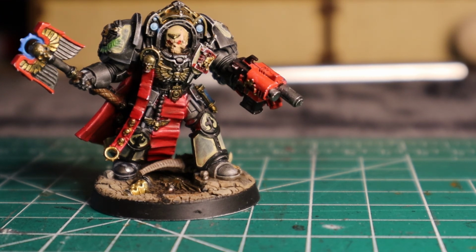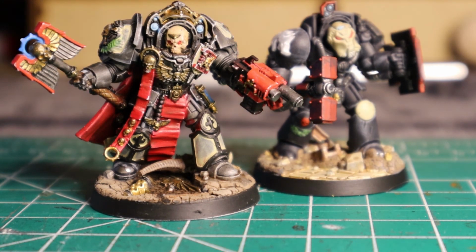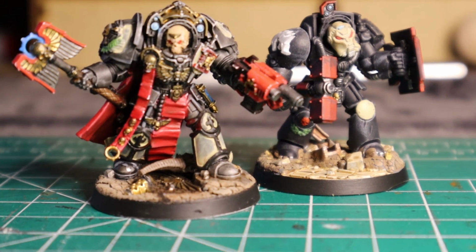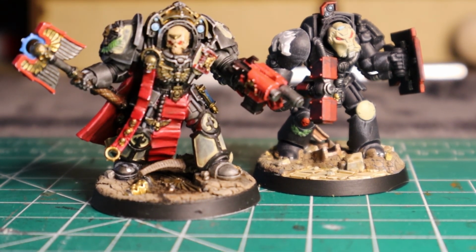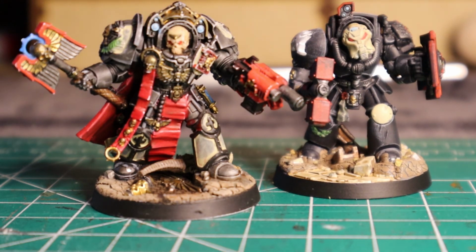At any rate, he's table ready, and he's ready to join his buddies, the Terminator squad, or well, not squad, but my intent is to have this Terminator lead my melee-focused Terminators like this guy. He's one of the several melee-focused Terminators I've got. The other two that I have, they're also from the Space Marines Heroes Series 2 collection.